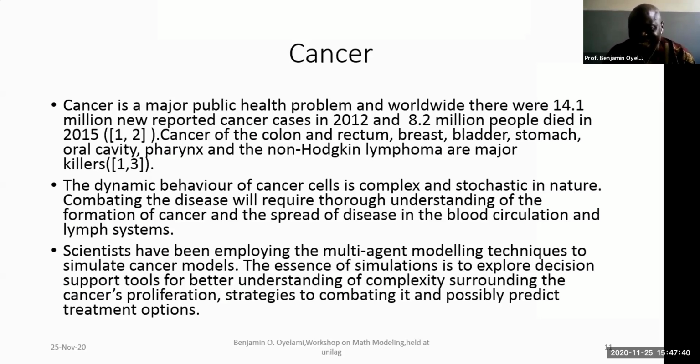There are different treatment options. So using radiation therapy, burning up of the cancer, or you can use chemotherapy through the use of drugs. And many people are still exploring different ways. But all you need to do is understand how it proliferates, how it spreads around the body, and which part of the body you can target to be able to control the spread of the disease in the body. And then what are the treatment options you can choose.